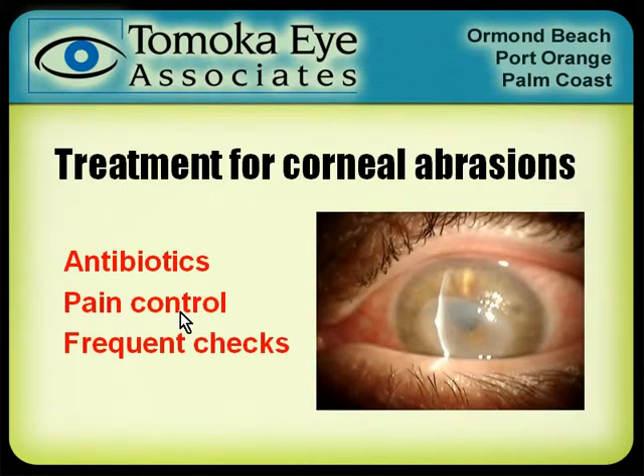Pain control is important. It's very painful when you get a scratch on the surface of the eye. Unfortunately, there are no good pain medicines for the eye — no good eye drops. The numbing drops that we use sometimes in the eye clinic are very unhealthy for the eye; you can't send a patient home with these because they'll damage the cornea. So usually Tylenol and cool compresses. Fortunately, it heals very quickly so the pain goes away. But probably the biggest concern is frequent checks — until an abrasion heals over, it's at risk for turning into an ulcer. You need to get checked up fairly frequently until things have healed over, just to make sure you're not having a big problem.